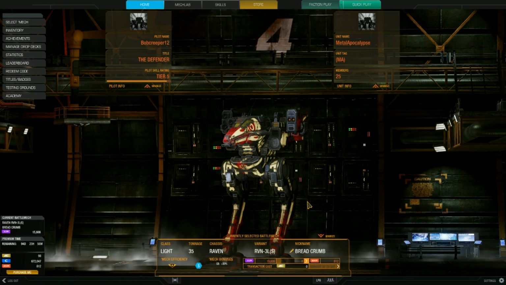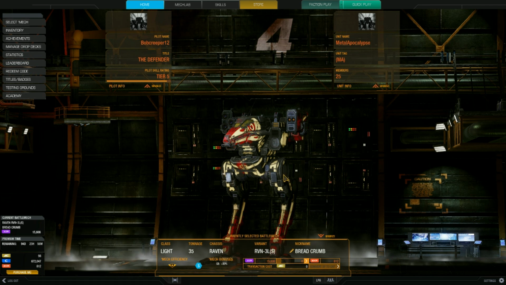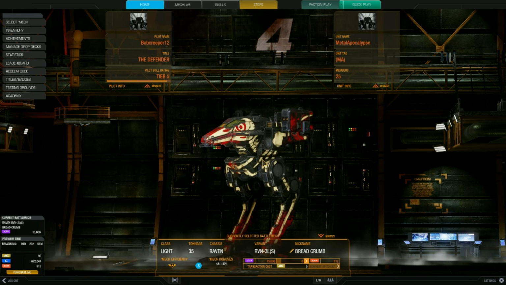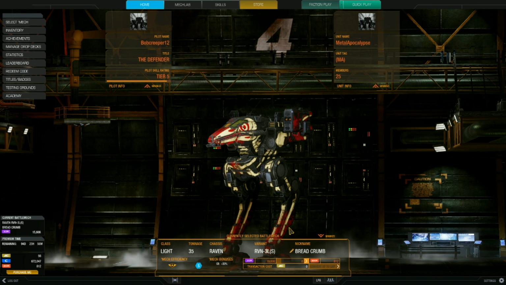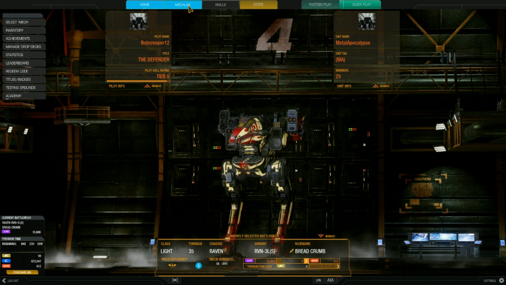Guys, this is Bob Creeper 12 here from Metal Apocalypse Unit, and today we're gonna be explaining to you guys about the Raven 3L build. Of course, this is the Raven 3LS, and let's get started.